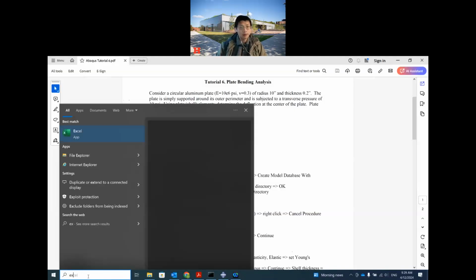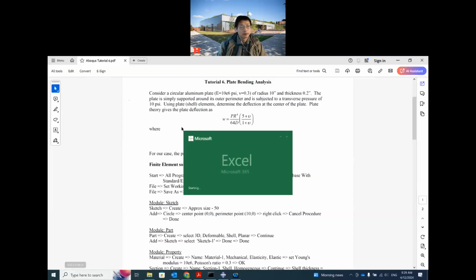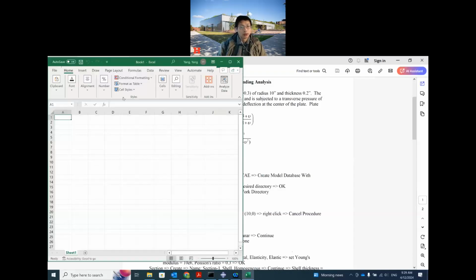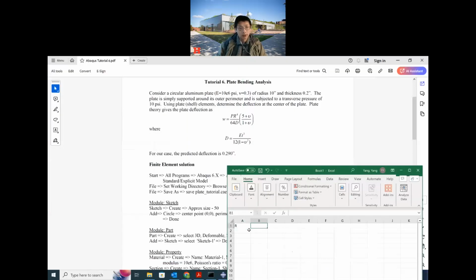Use Excel to calculate that. So we have the R value, the P value, and the D, the mu.